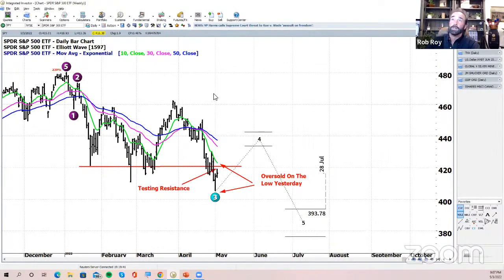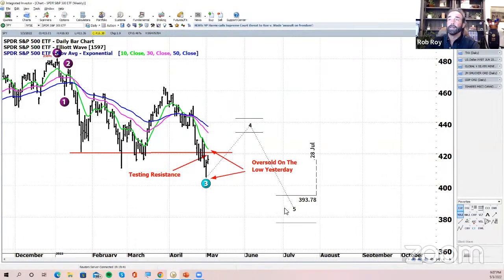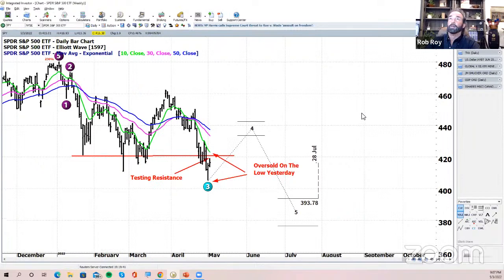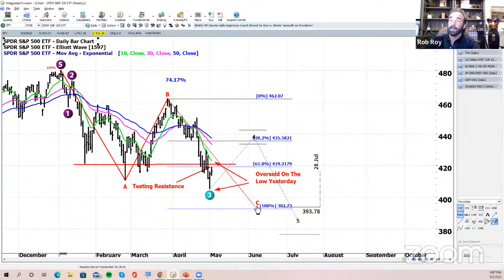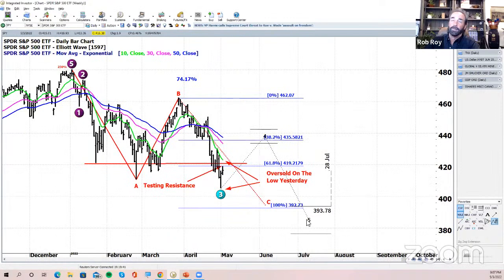Now, as you know, we still have the big zigzag pattern to the downside that takes us down right where this wave 5 is, right around the 400 level, potentially down to 392. And you can see the top of the wave 5 is at 393. So we have two different Elliott wave Fibonacci patterns giving us roughly the same target. And so here is that big zigzag pattern. And there you can see right down at the very top of the wave 5 TAP box, which stands for time and price projection, if you're wondering why it's called a TAP box.